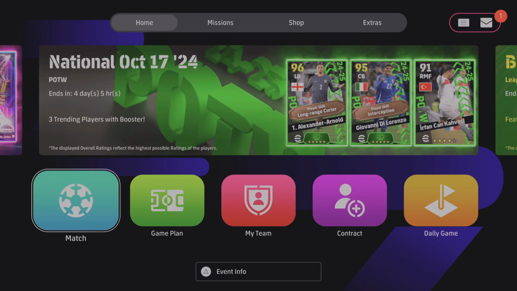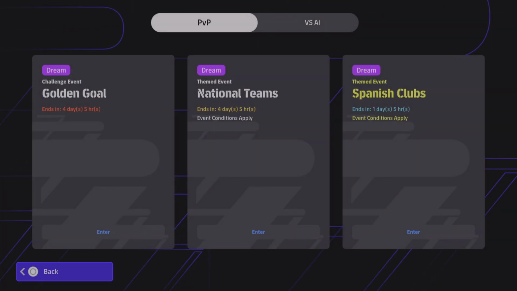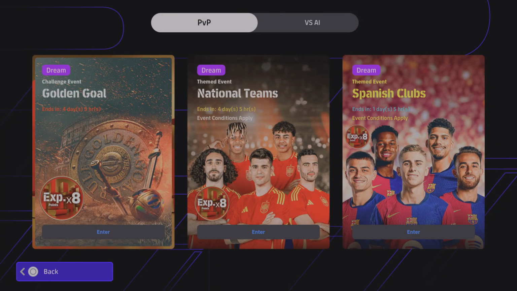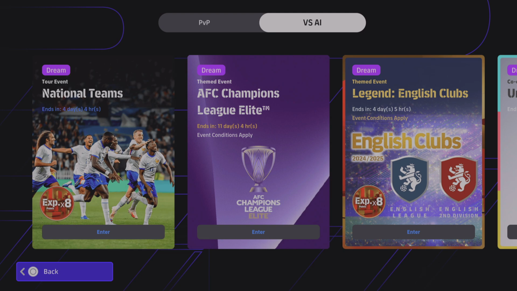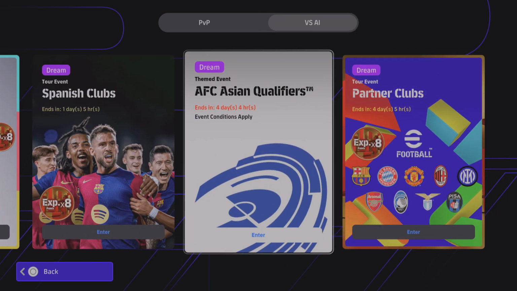So if I go to match, hit X, then I go to events, X again. If I go to versus AI at the top, there's either PvP, which means you play other players online, or you go to AI. AI is probably the easiest one. So doing all these little tasks will give you more of those green icons.